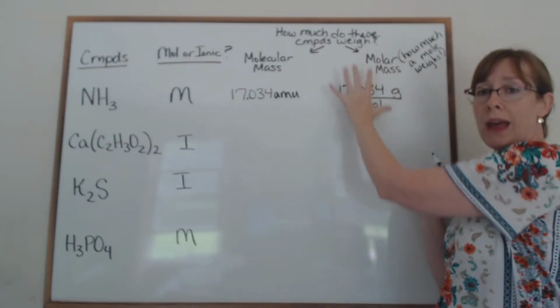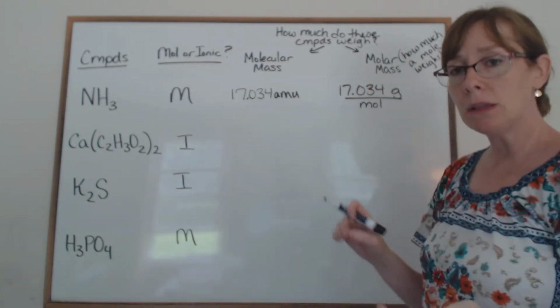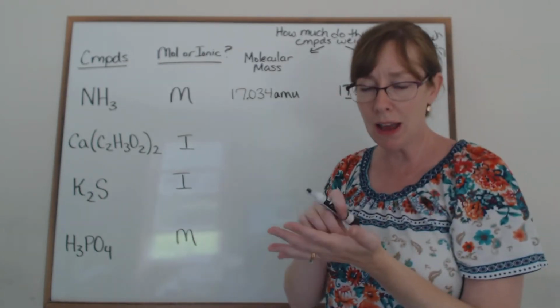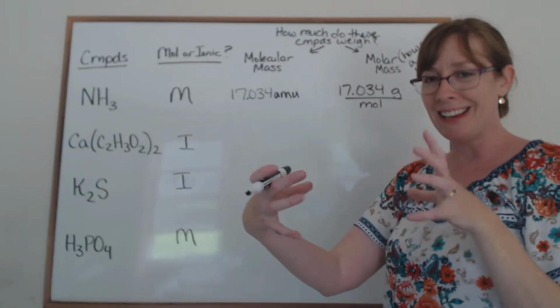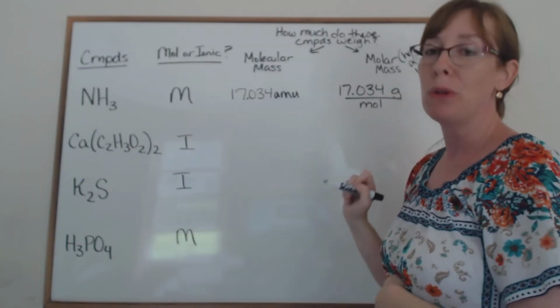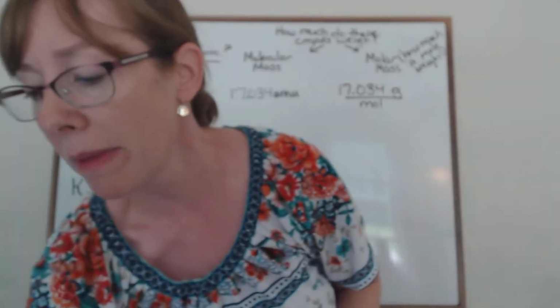This is the way that you will think of it 99% of the time in chemistry, because usually chemists don't think about things one at a time. We don't do chemistry like that. We do chemistry in big batches of substances. So usually you are to think about that as molar mass. That's the more helpful one, and you'll see that most of your questions will be in molar mass.